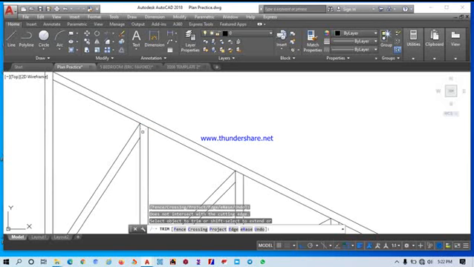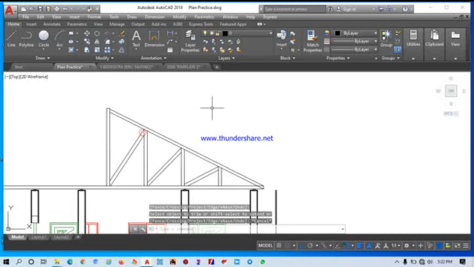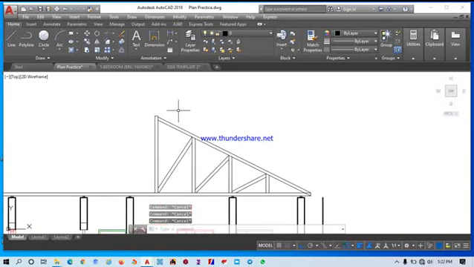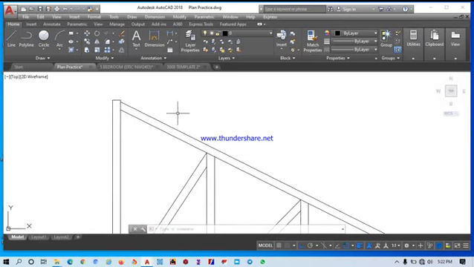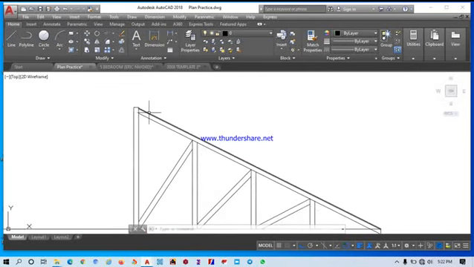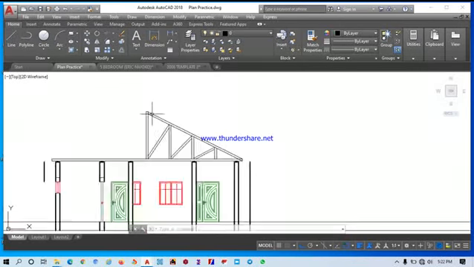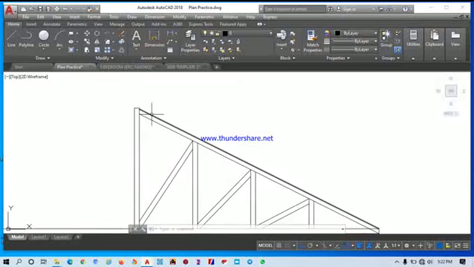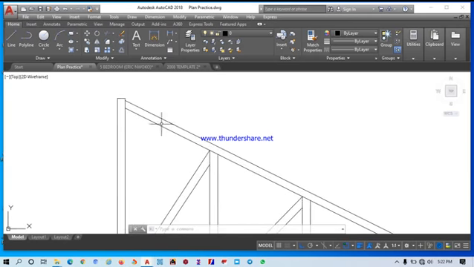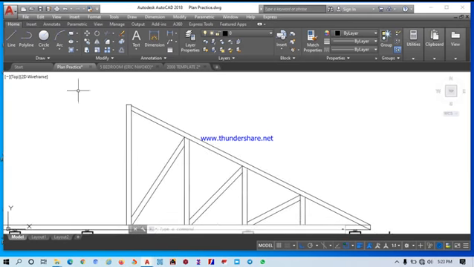Okay, so I prefer seeing them like this. I think they are better this way. So now the next thing to do here is to put on our purlin. What is a purlin? A purlin is just a wooden member that your roofing sheet is sitting on, and your purlin is directly on your rafter. So how do we go about this?